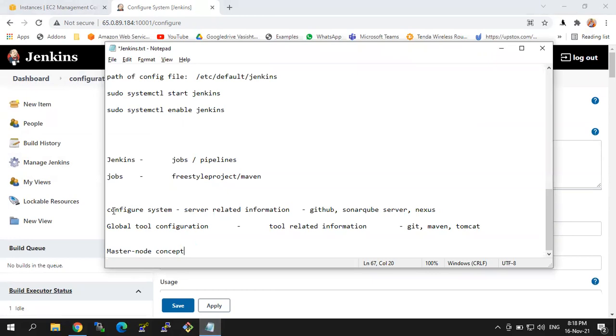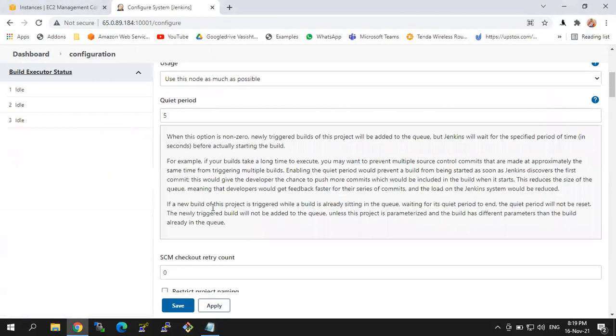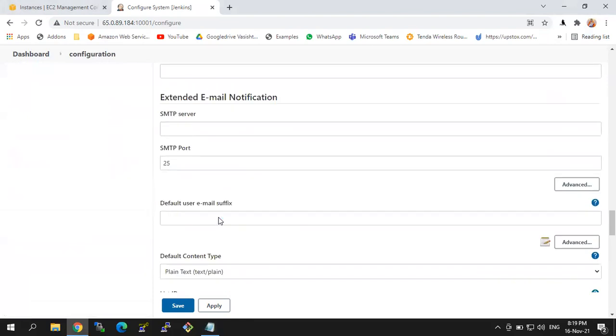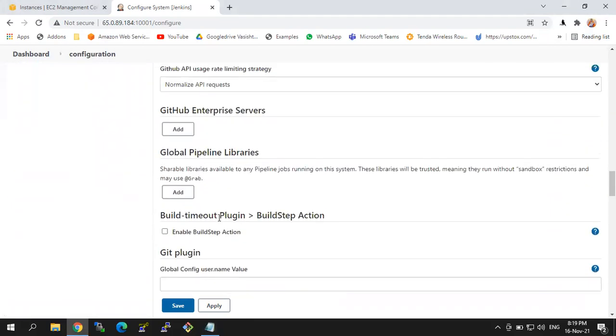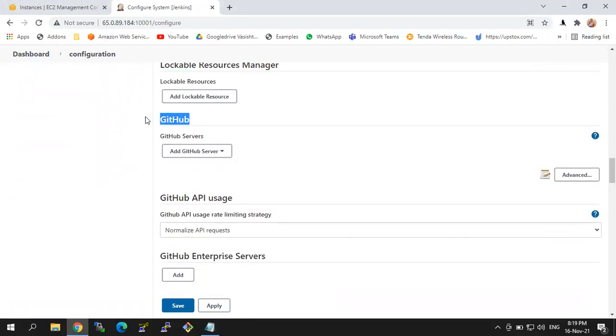Here you can give server-related information like GitHub or SonarQube or Nexus or SMTP. Likewise, you can give any server information here, at the bottom. See here, we have GitHub. If you have any GitHub server, you can simply add the server.